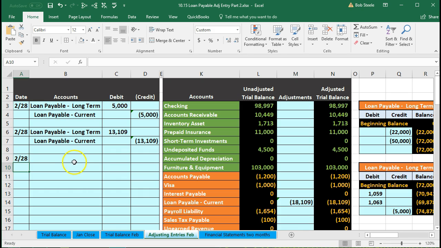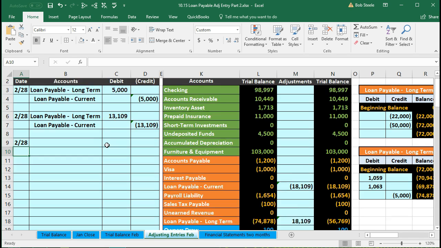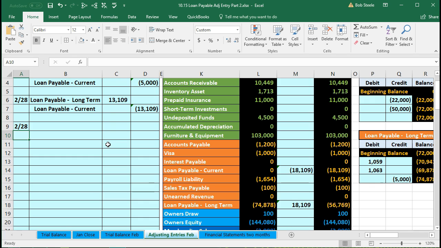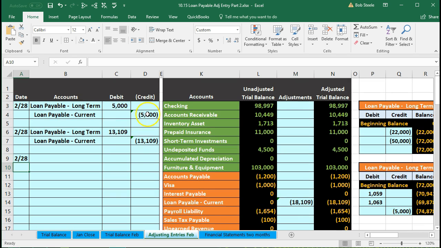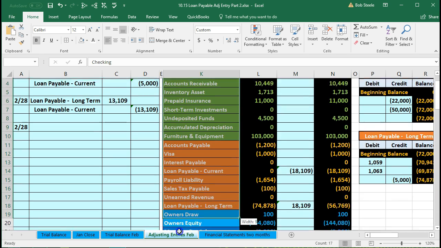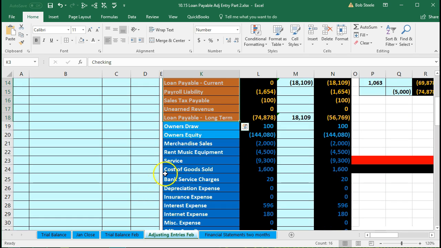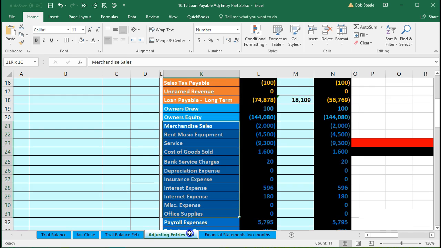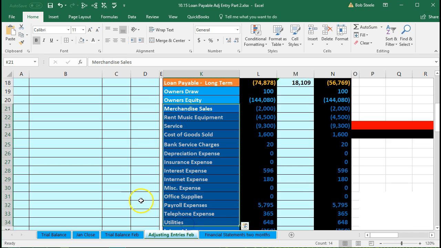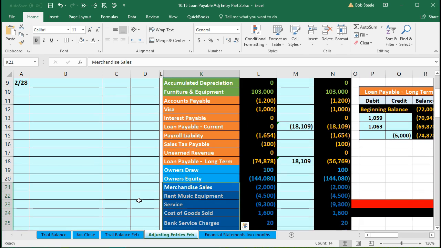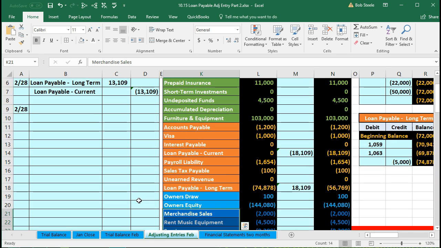This is going to be a more traditional adjusting entry. Most adjusting entries, unlike the one we did before, which was really just a reallocation of the short-term and long-term, will have a balance sheet portion and an income statement portion, meaning there's going to be one account above the blue line, which is going to be an asset or liability account, and an account below it, which will be a revenue or expense account. In this case, we're dealing with interest, so there's going to be an account above the line related to interest, and it's going to be interest payable.